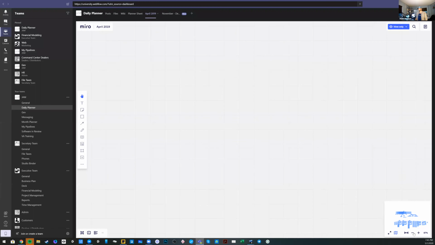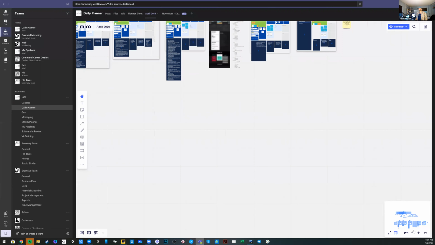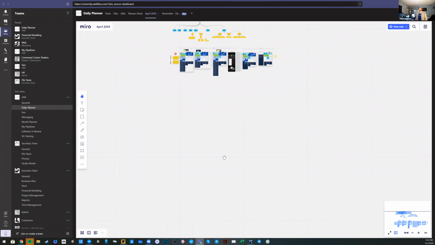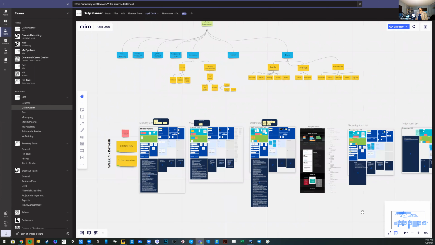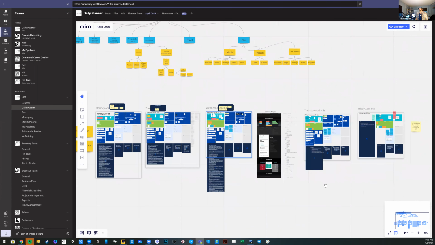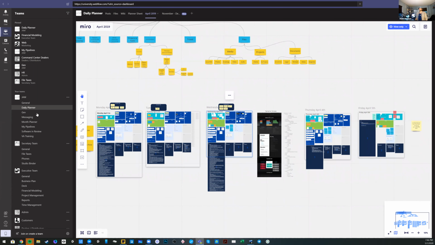But check this out. As I zoom out, this right here is this giant canvas. And I've got a flow chart at the top. And then I have individual pages for each day. So Monday, Tuesday, Wednesday, and all the data I put down for Monday and Tuesday and Wednesday is in here. So I can see all this information that I kept track of for an entire week, right? Because on Monday, I designed what all the fields are, and then I copied it, pasted it, and then on Tuesday, I filled it in with all the unique things for Tuesday. So that's an example.